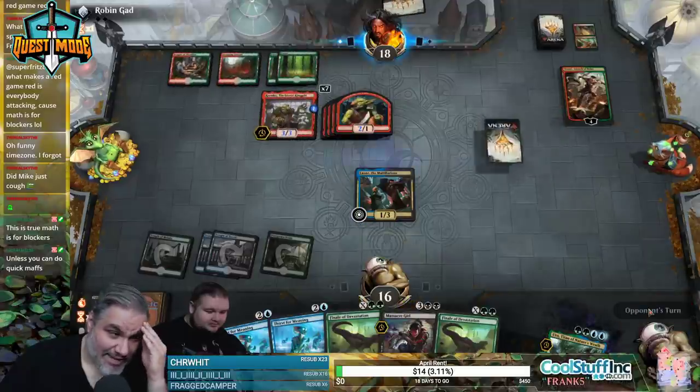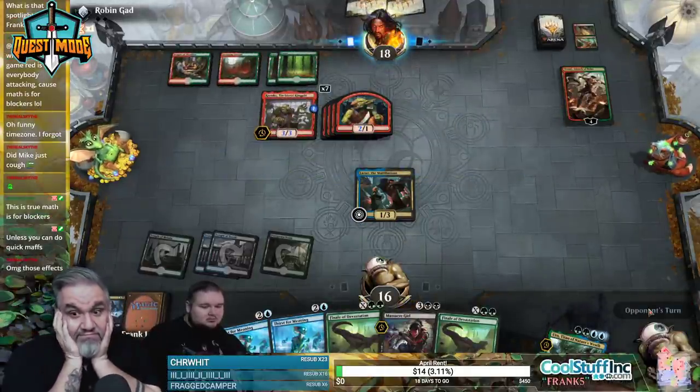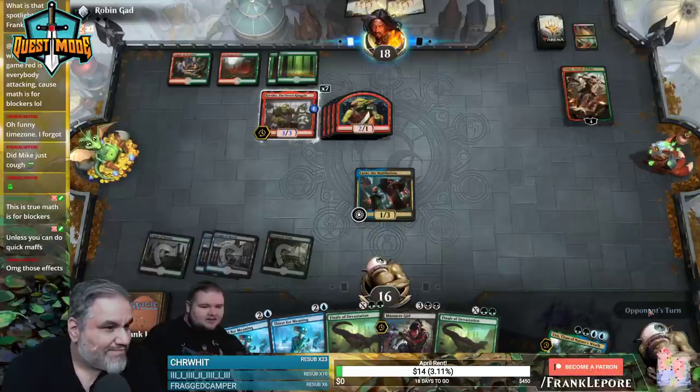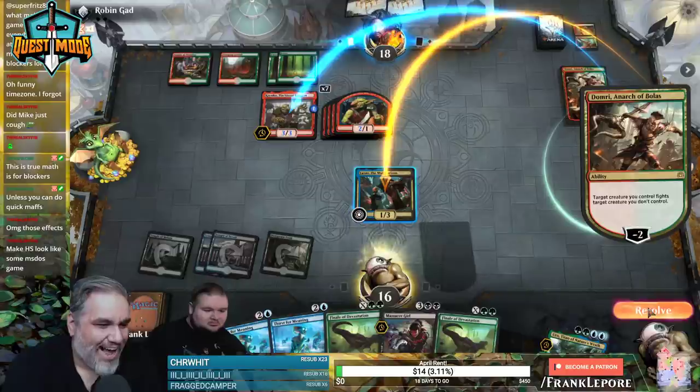Oh. I need a land. Daddy needs a land. Daddy needs an untapped land. What do you need a land for? So I can play Massacre Girl and not die? Right. What do you need a land for, man? I don't know, Michael.